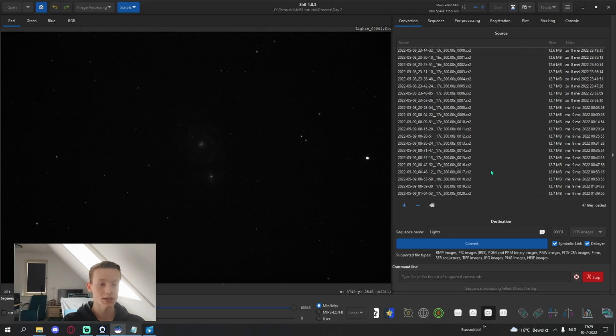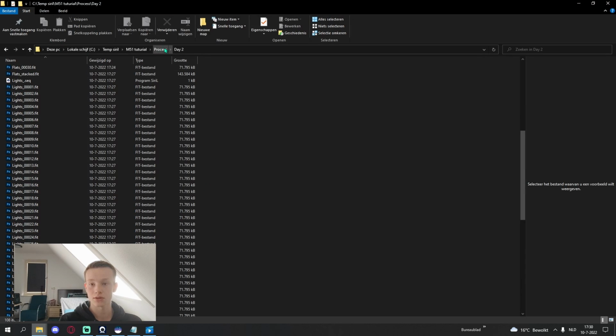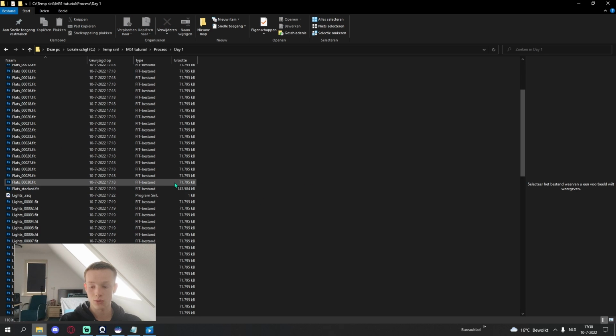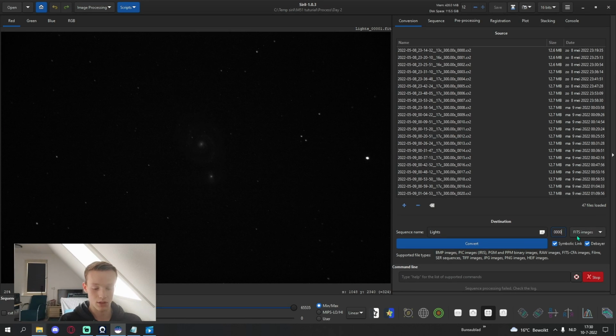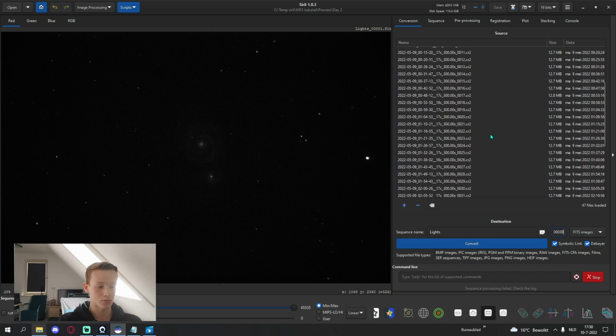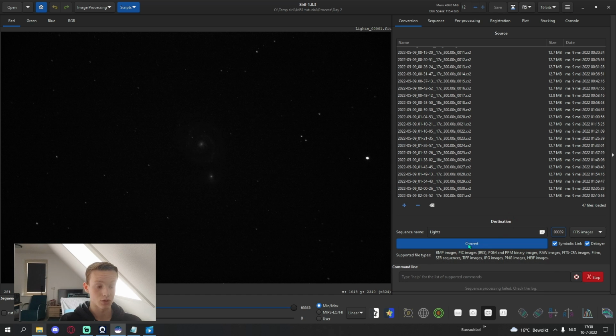After you've imported the lights into Siril, it's important that you change this figure, because this starts at 1, which we did for the first day, but because the files can't be the same and the sequence has to run through, we go into here and check for day 1 how many lights we used, or we have. It's 38 in my case, so we add 1, which means this one has to be 39, so they walk in a full line from 1 to 85, 86, something like that.